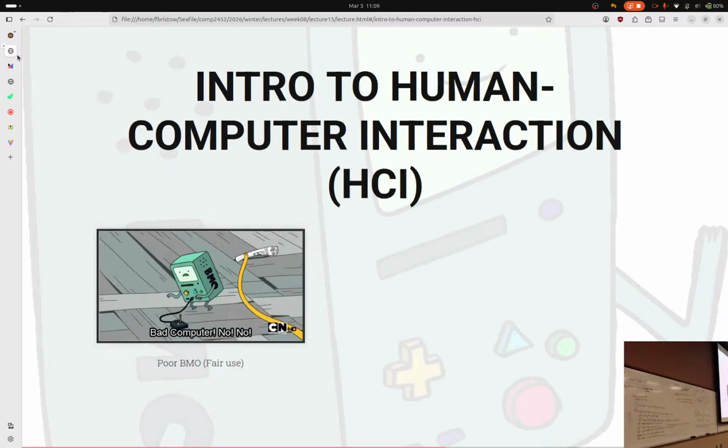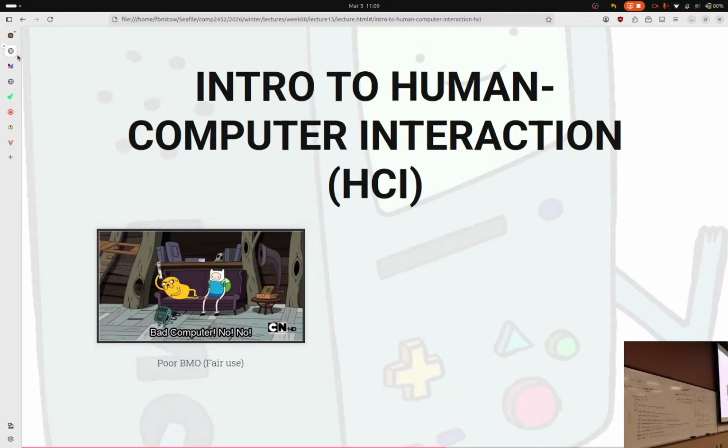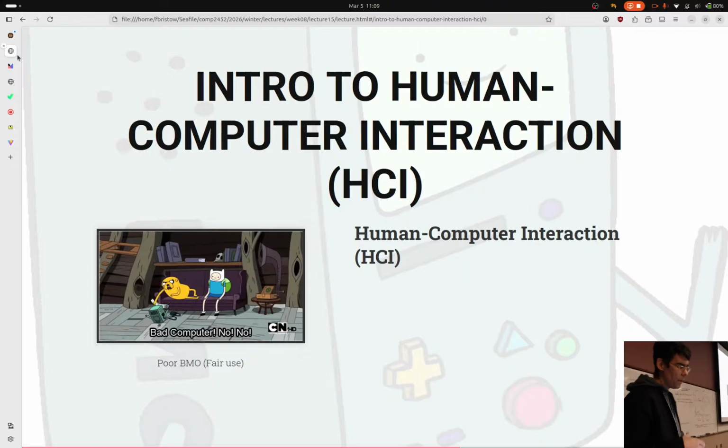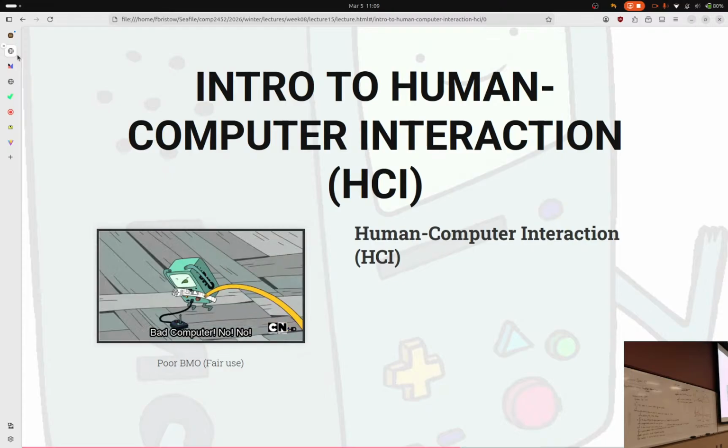Let's switch topics entirely. For this part of the course, we're really not going to be thinking that much about code. We're really not going to be thinking that much about Pokemon, but instead we're going to start thinking about Adventure Time. I want to spend some time thinking about human-computer interaction. And the start of this really is just giving you a definition of the overall idea. We've got 5 minutes left, so we're not going to get too much into this today. But I want to start with a definition of what this idea is.